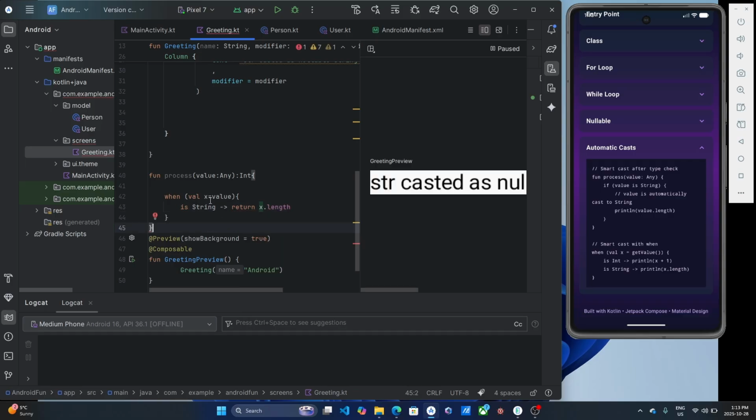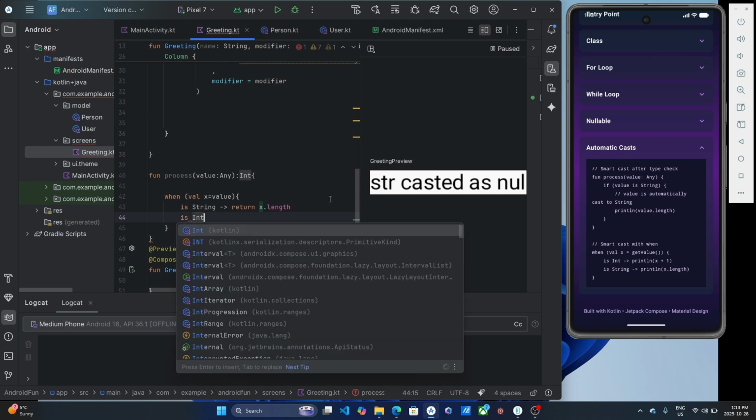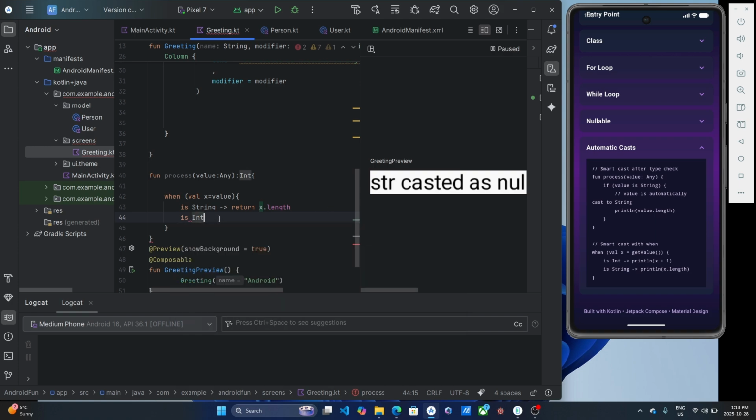So when the x value is string, return x dot prefix dot one, and then we can say is int, when the value is int, return x.